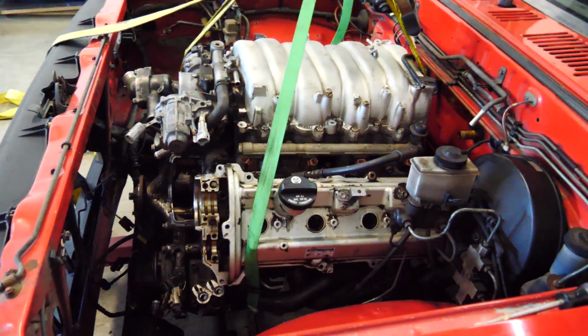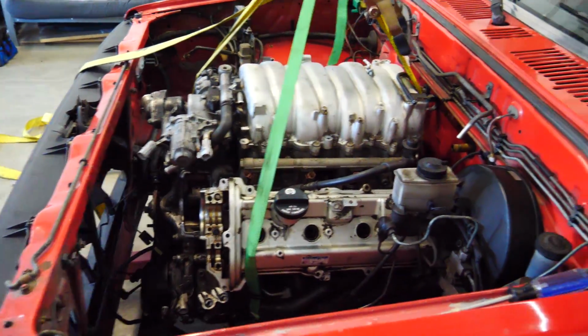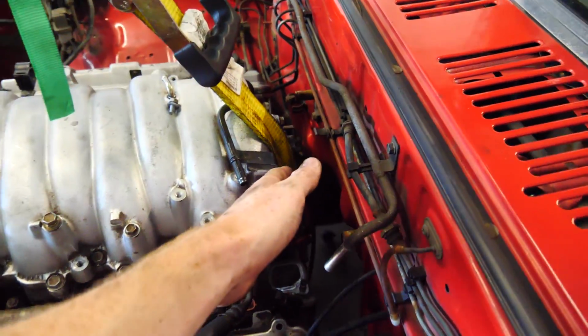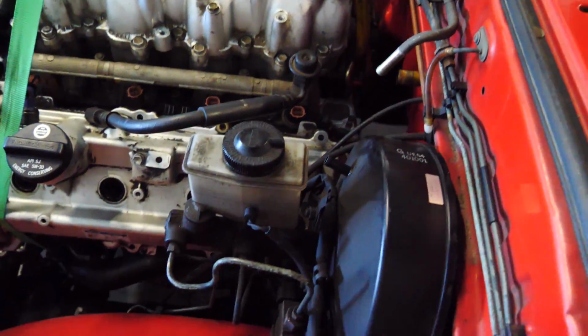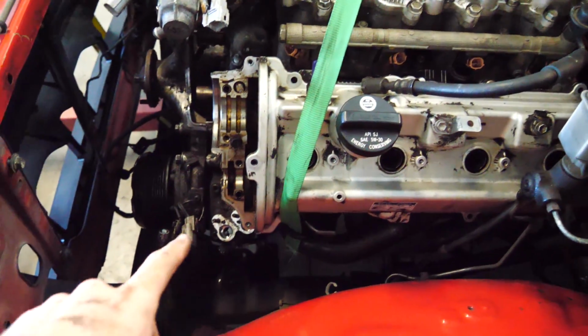So there are a couple things that need to happen in order for the engine to sit in the right place. Right now it's a little bit too far forward. As you can tell, there's a lot of room between the intake manifold and the firewall. In order to come back more, it has to go a little bit lower. In order to go a little bit lower, the sway bar's got to be in a different place.